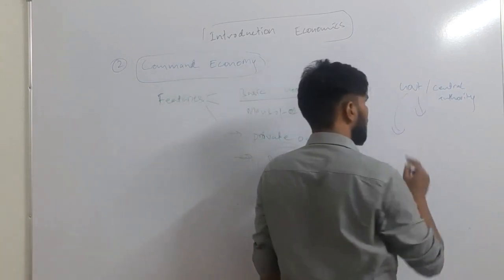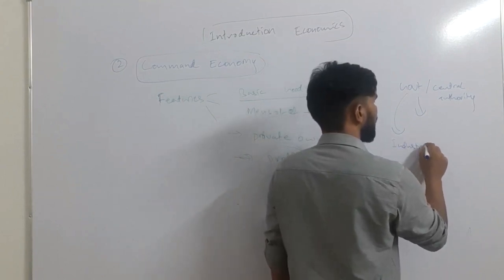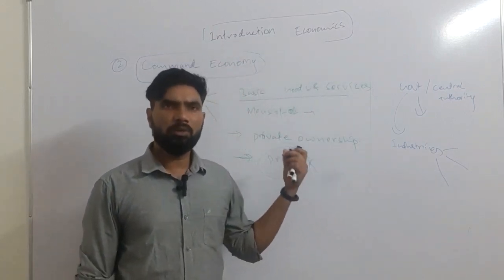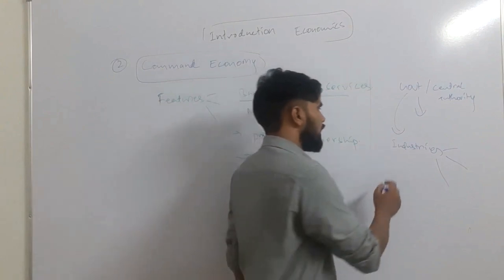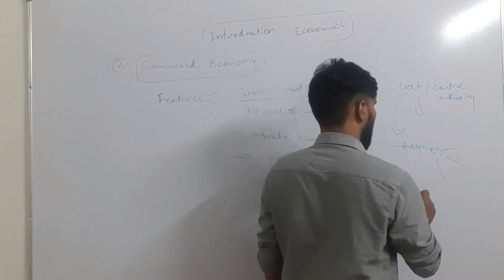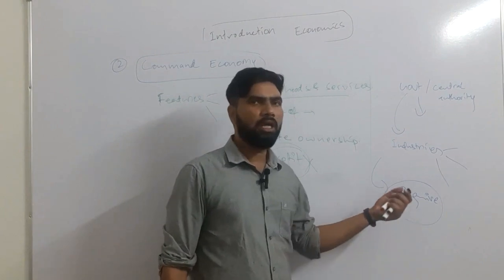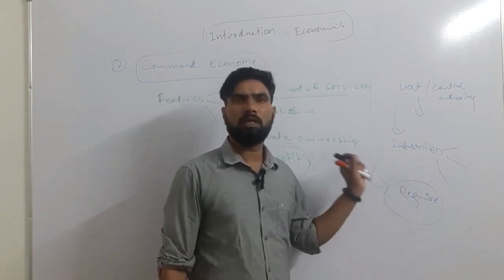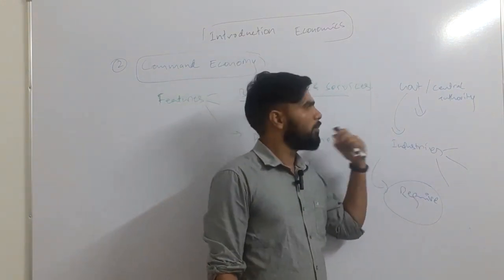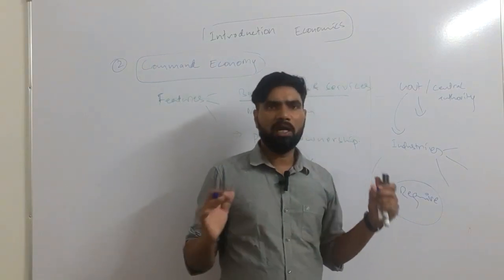For production of goods and services, the central authority itself will establish the industries. It will produce the goods and the services, and it will distribute them among the people. While distributing, it will keep in mind whether people require them or not. This will be given emphasis, and the distribution of goods and services will be based on the requirement only. So let's take an example. Government has established a factory to produce cloth and it is distributing cloth. Here quality is not the focus.